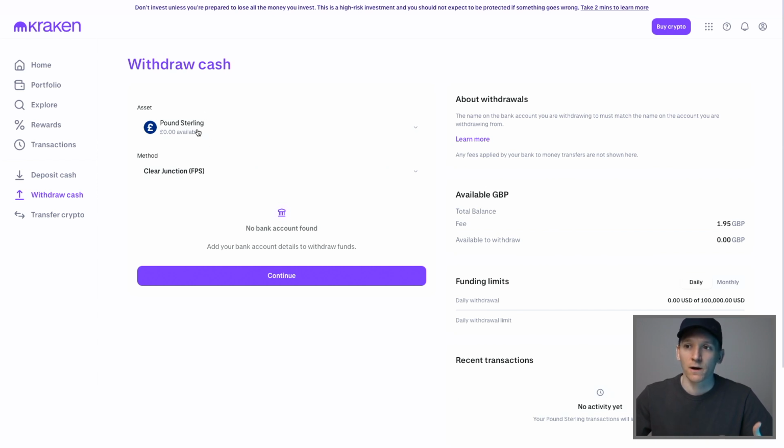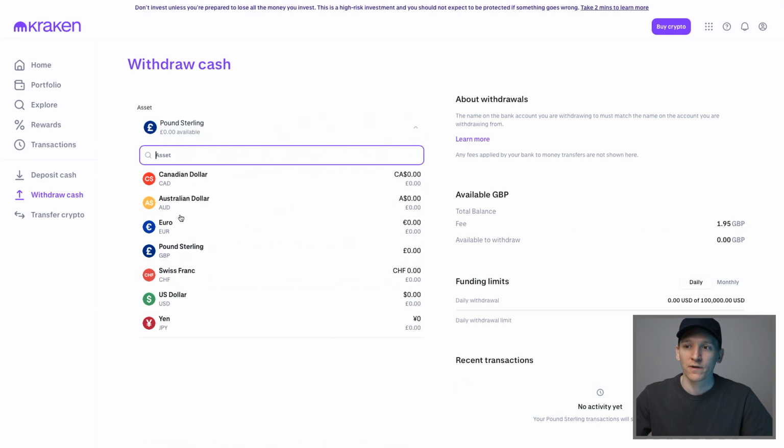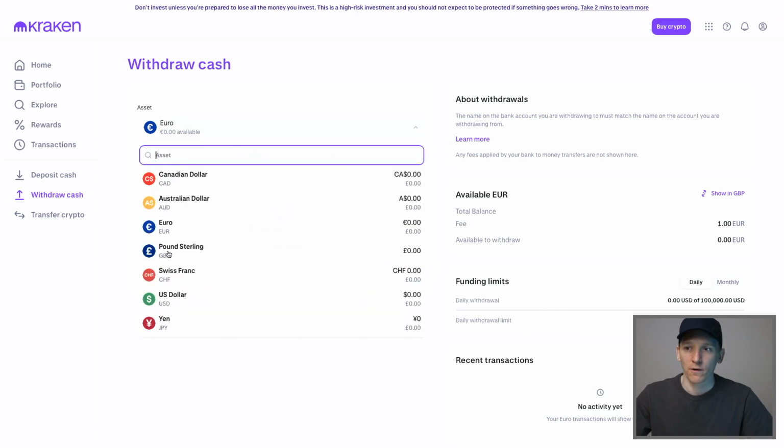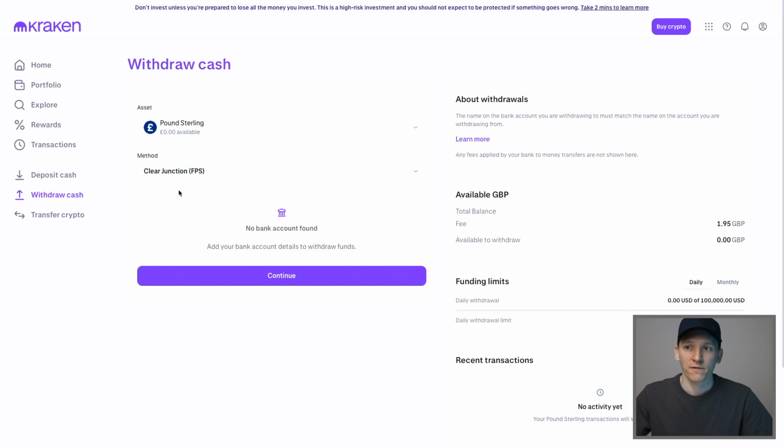So from here, we just withdraw the asset that we want, right? So these are all the supported fiat currencies, and banking support in your region may differ a little bit. I'm outside of the States, and so if I want to withdraw dollars, I have to use a SWIFT or a wire transfer. If you're inside the States, they may have an ACH option. For euros, as you can see, they use SEPA. So like this, you can choose whichever the best option is for you, and for everything else, right? So for pound, you have faster payments right here.